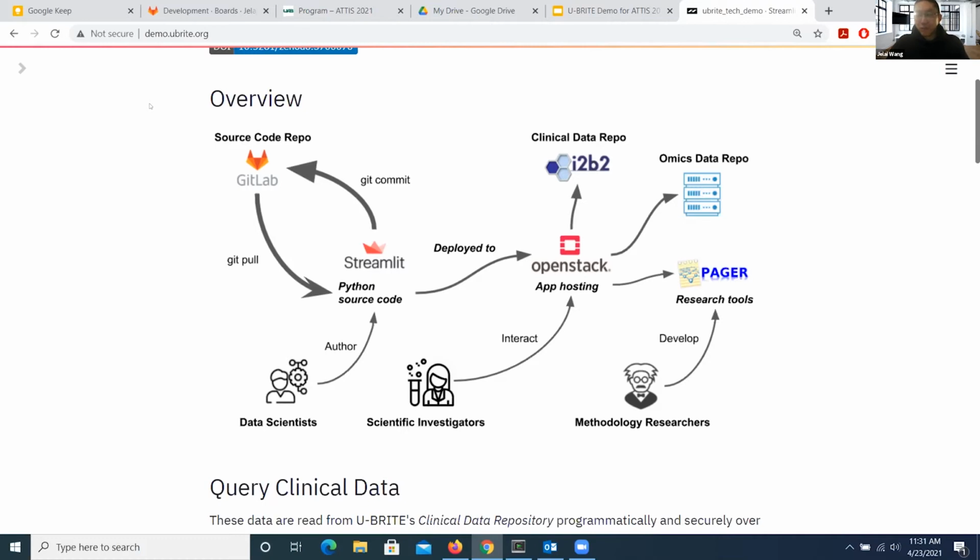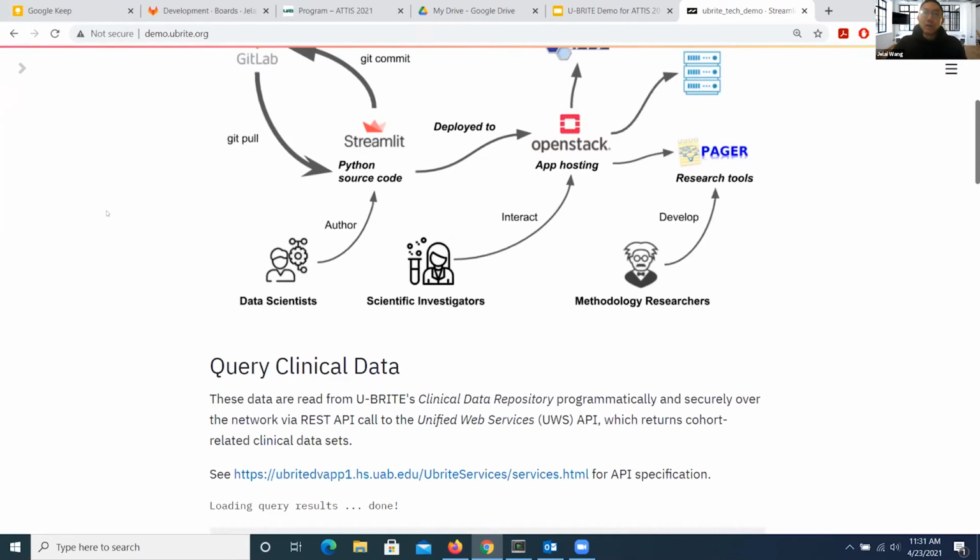In this example, we're pulling in results from a gene expression analysis. And then we're taking the list of differentially expressed genes and passing it to a gene set method called PAGER, which is a method from Dr. Jake Chen's lab here at UAB. So hopefully that's good enough for an overview.